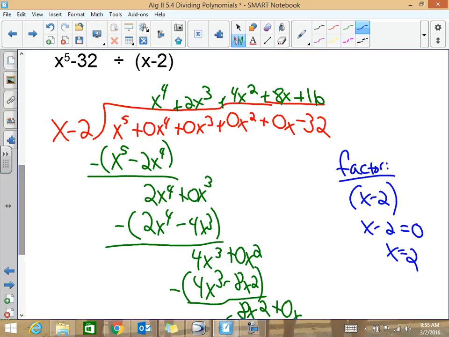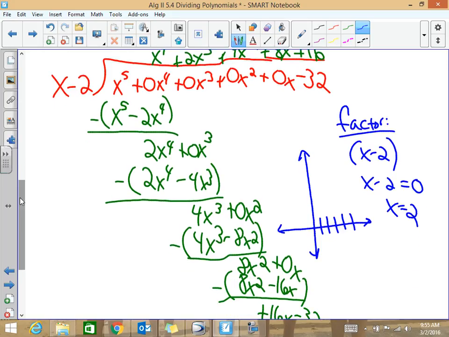So now, just from this equation, we know that x minus 2 is a factor of this function. 2 is a root, right? So if we wanted to get really, and I'm going a little bit overboard here, so you all don't, this won't be on the test. But I just want to show you how this all relates, because we'll do it next year. So we know that this function is crossing at 2, right?